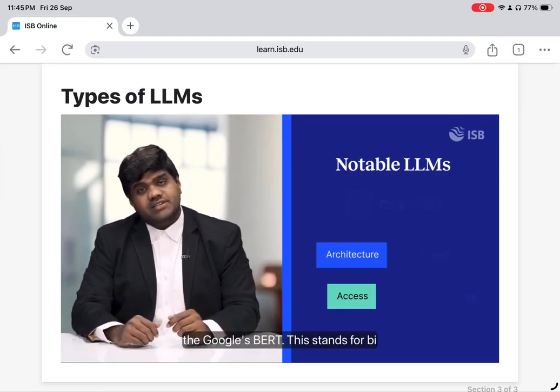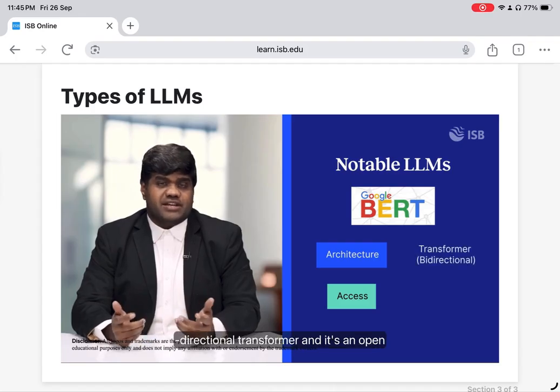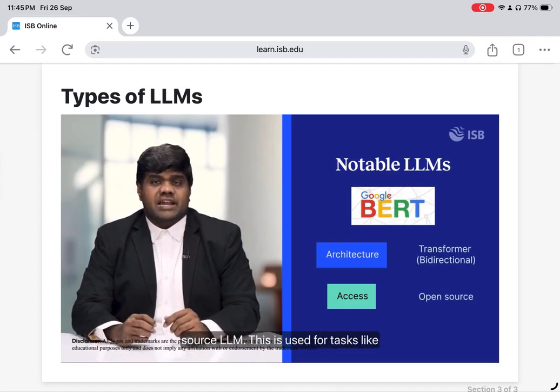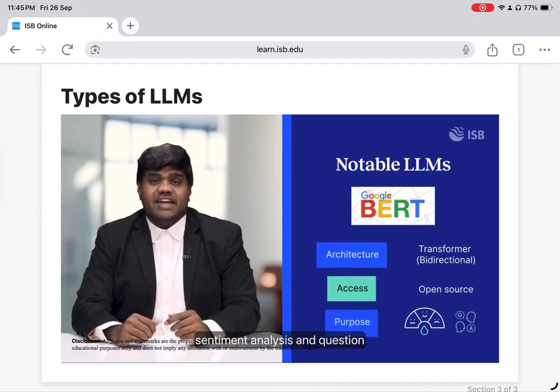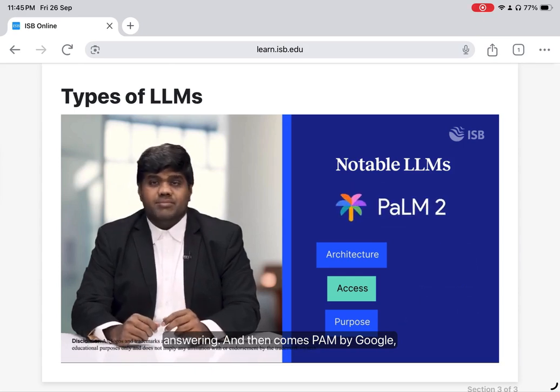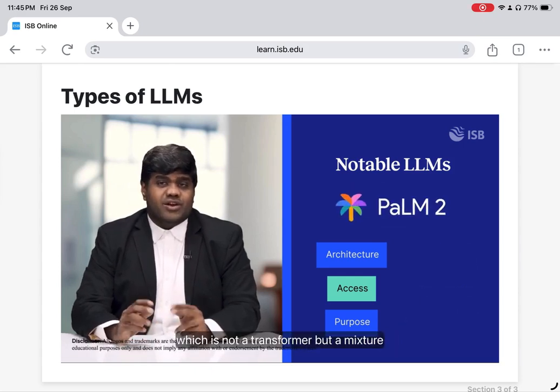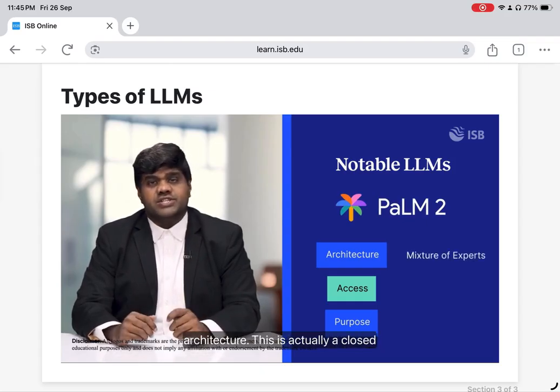And then comes Google's BERT. This stands for Bidirectional Encoder Representations from Transformers, and it's an open source LLM. This is used for tasks like sentiment analysis and question answering. And then comes PaLM by Google, which is not a transformer but a mixture of experts kind of model in its architecture.